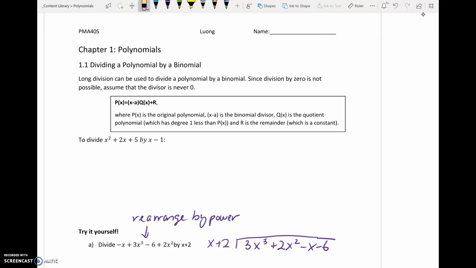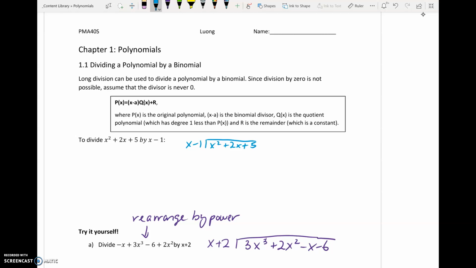We're going to go ahead and do a long division example using polynomials. So we're going to set it up with x minus 1 on the outside of your long division sign and x squared plus 2x plus 5 on the inside. Now order does matter. You need to have the highest power of the polynomial first, and then decrease from there to the lowest.